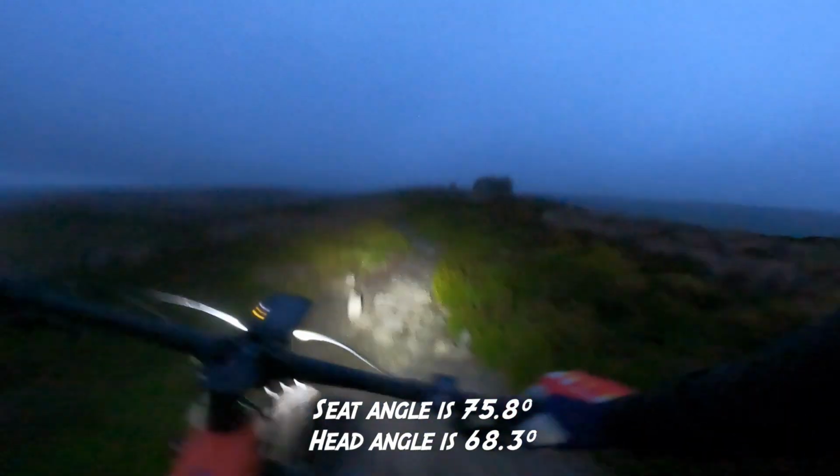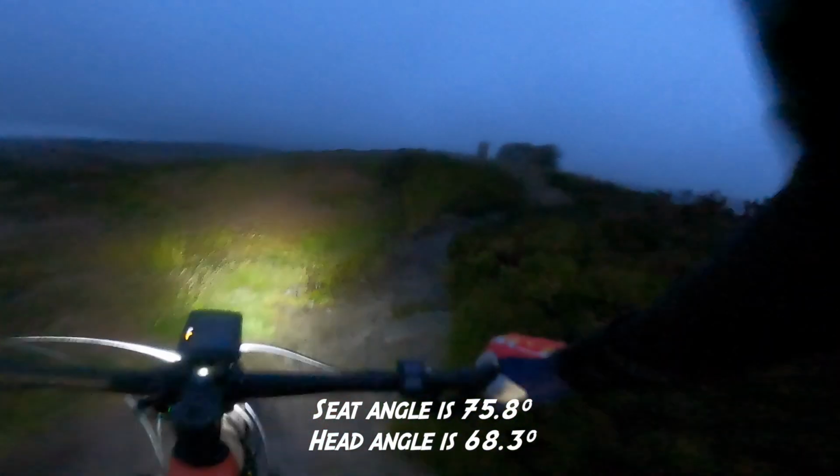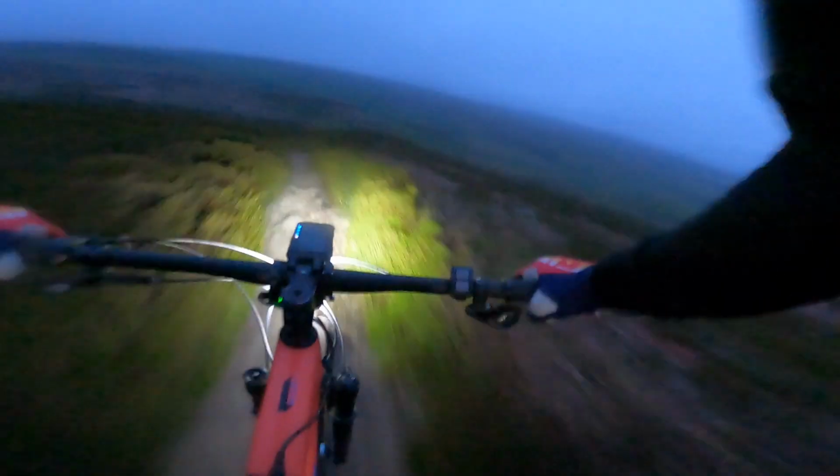But it feels very similar underneath you. So you've got a really good positive early stroke pedaling feel. And actually, with a relatively steep seat angle, well, for a cross-country bike at least, it definitely feels like it's driving you forwards. Yeah, really accurate, loads of pedal feedback. I mean, occasionally it spits traction, and surprisingly with these tyres on freshly wet routes, but overall great traction feedback, really easy to work with the back end.